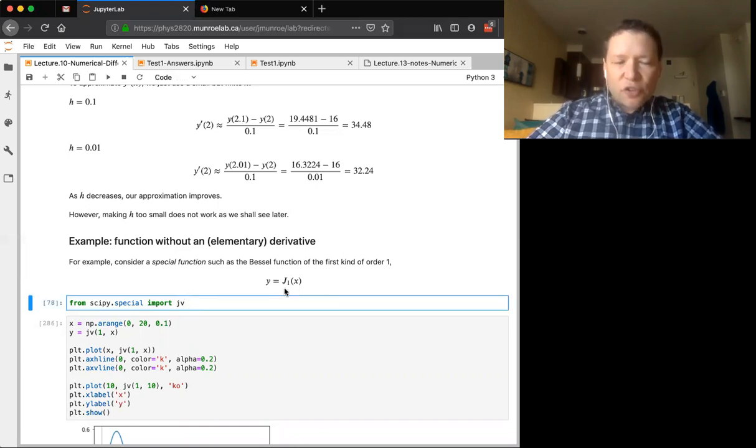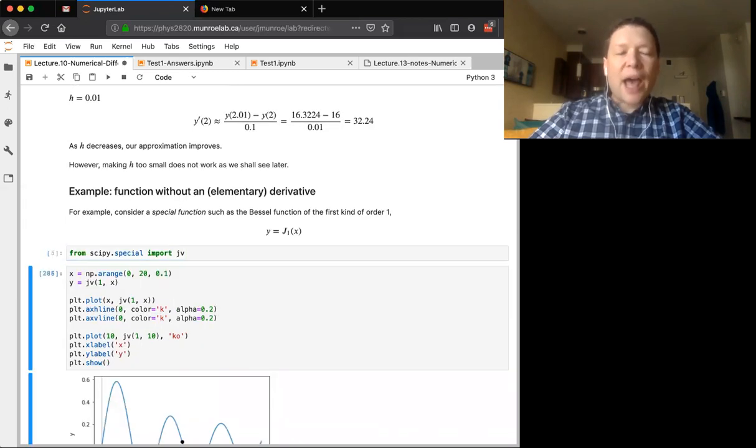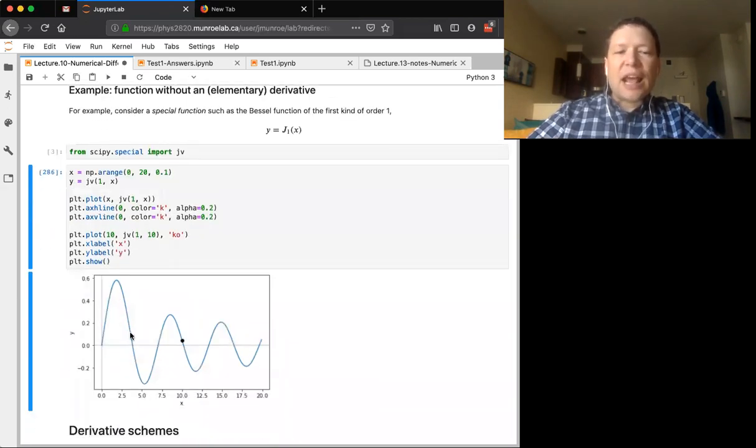So this special function, which in the SciPy library, scientific computing as opposed to numerical computing, is implemented as j1, I can run that particular plot, and I can show you what a Bessel function of the first kind, order 1, looks like. It looks sort of like a sine that's decaying a bit. That's its shape. And if I was interested in figuring out the slope right here, what I would have to do is figure out the tangent line that goes to this point. So this is an example of the kind of problem that we want to be able to solve.